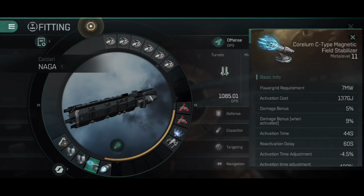Ultimately, when you're looking at a kiting or sniper fit, the first thing you look at is range. The second thing you look at is the ability to control that range, and the third thing you look at is the damage, so you can do as much damage as possible over that range. Tank forms a final point, and that's why on this fit you do not see a shield booster or a shield extender, because the aim is not to get hit in the first place. And honestly, through testing, I haven't had the need to even switch on a shield booster yet. Genuinely, this is how amazing this ship is at sniping.